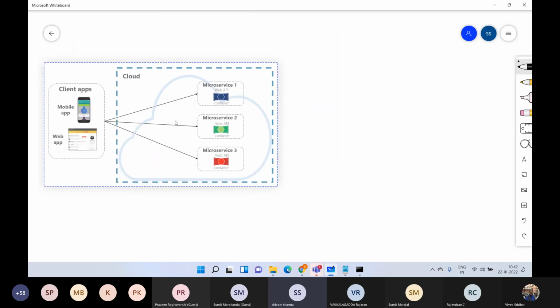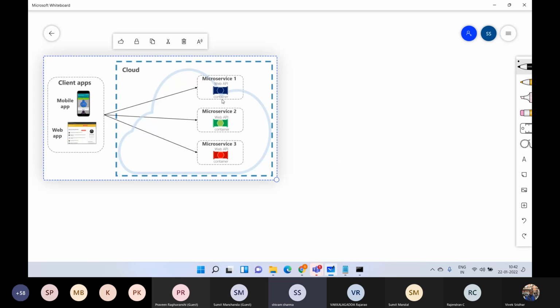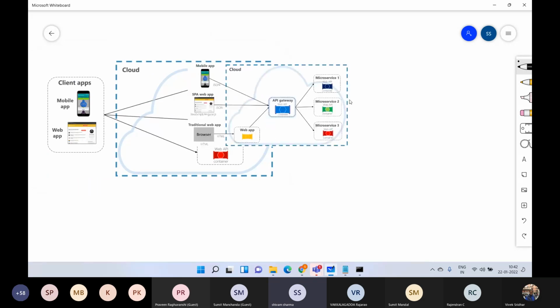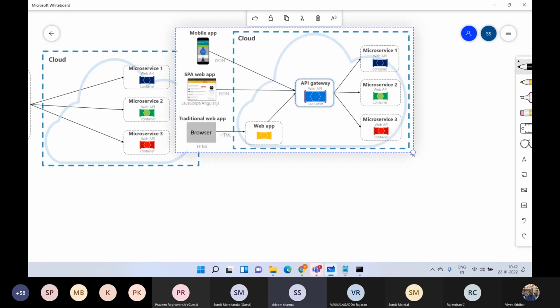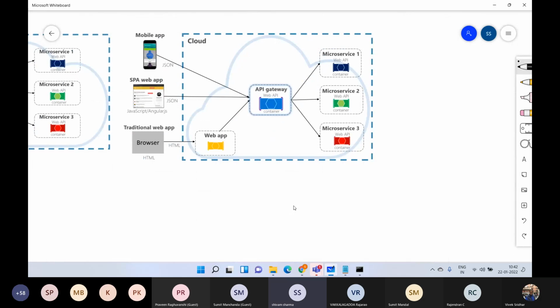Versus the client hitting the microservices directly, we can also have an API gateway. Check this out. In this architecture, the various consuming applications communicate through the API gateway, and the microservices are behind that. We can do authentication and authorization at the API gateway level. We can do path-based routing.